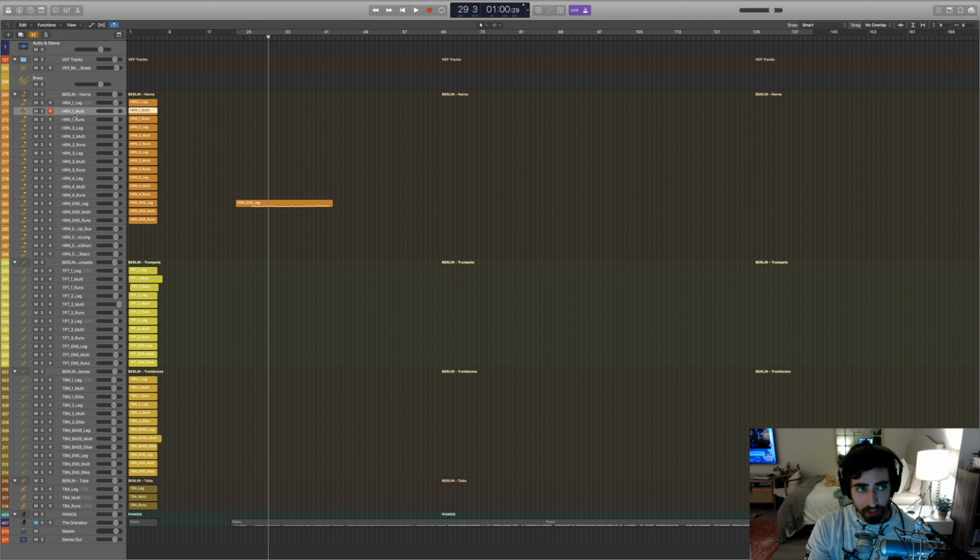The multi has all the other articulations that aren't legato. So, staccato, staccatissimo, triplets, 16th notes, crescendos, short crescendos, long crescendos, everything that is an articulation that you can make with a brass instrument that's not an extended technique is in this one. And then there's the runs, which is basically legato, but instead of using sustained long notes, it's short notes. So for example, let me get my breath controller.